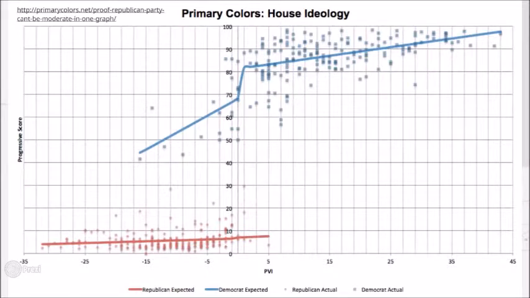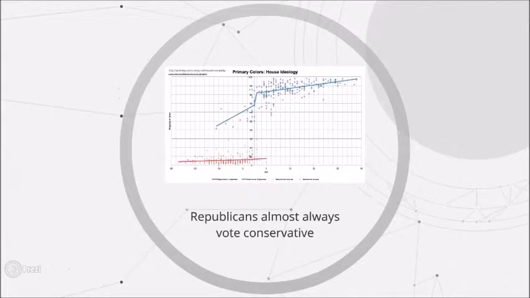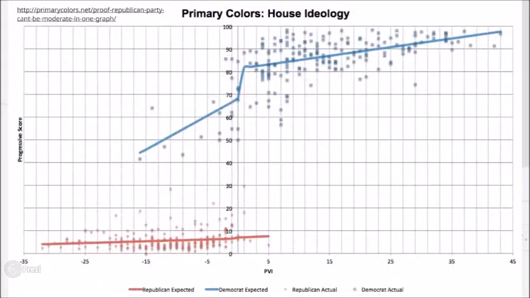This graph shows House ideology, separating Democrats and Republicans, obviously, in blue and red, and showing how progressive they are while voting on specific bills. As you can see, Republicans almost always vote conservatively. At a closer look, they barely deviate from the line except for a few outliers, which shows that while Democrats are more willing to vote by the influence of the body of people that they are representing, Republicans are more apt to vote conservatively every time in order to create a standstill or gridlock within Congress or the House.